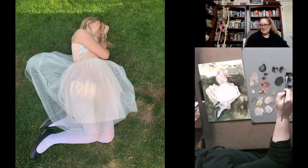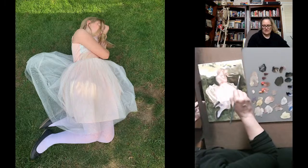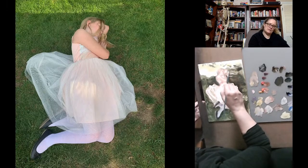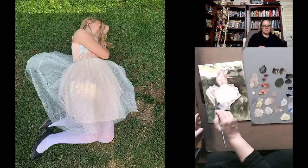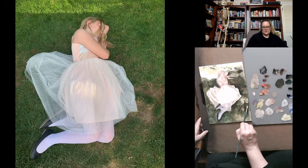So now I just end up getting into the lovely abstract treatment of the ground plane. Just keep in mind that if you want something to go back into space, diagonals go back into space. Does that make sense? If you're doing a landscape, you need a series of relationships of diagonals.